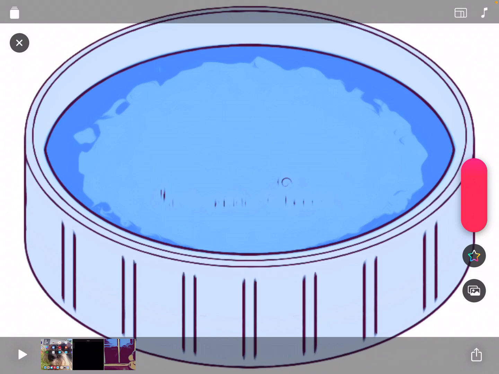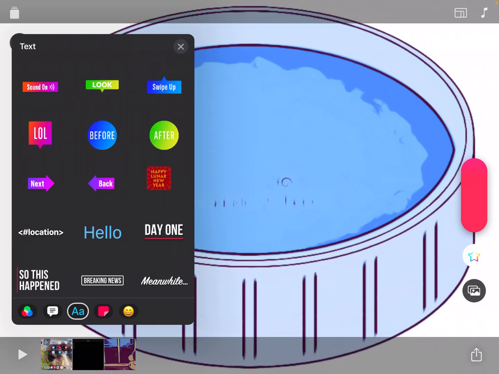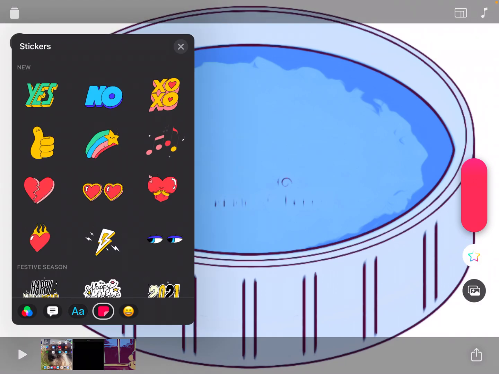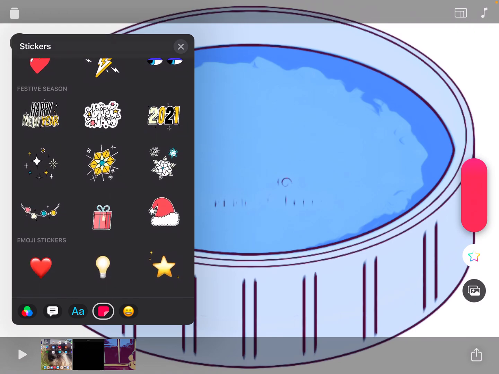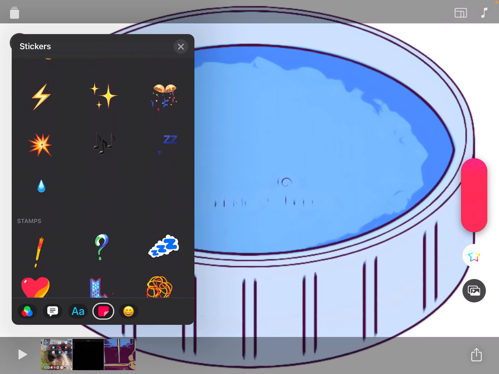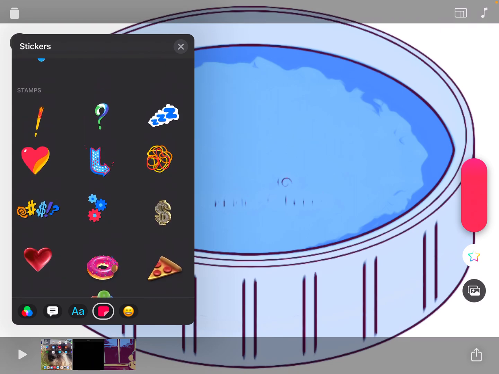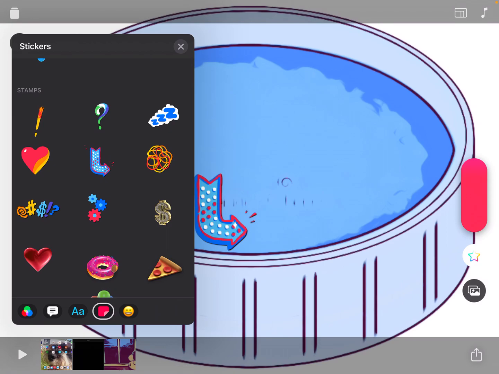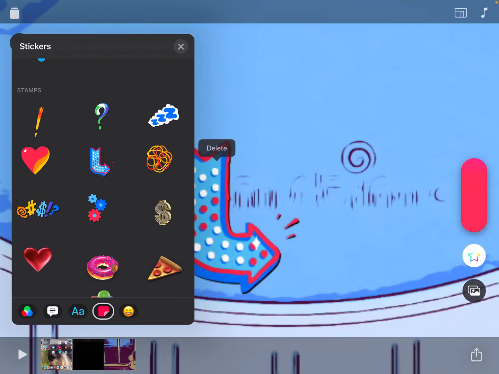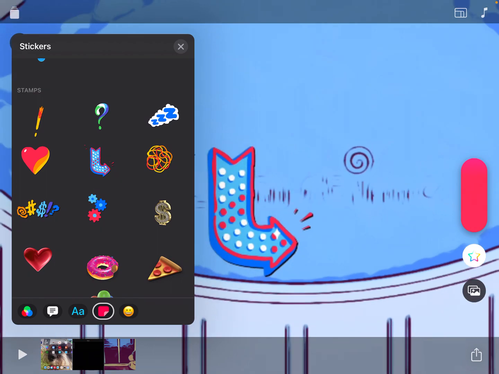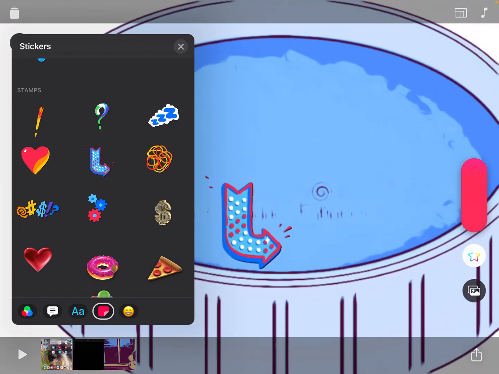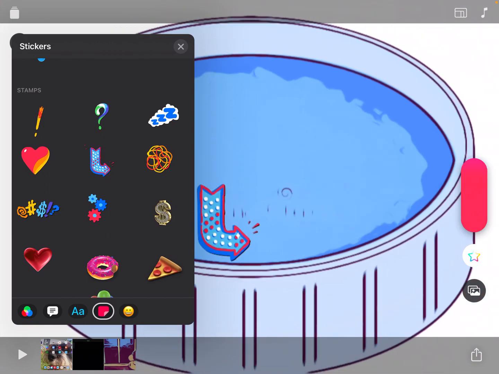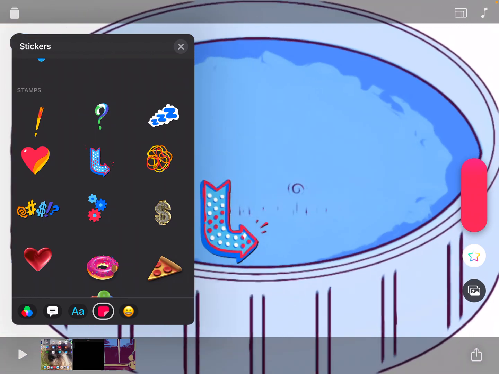So all of the special effects are in the star, the colorful star button. So the next one we're going to look at is stickers, and the stickers are animated. So I'm going to just choose a sticker that I want to pop in here, and I'm going to pick this little arrow, and it has to download the first time that you use it, and then you have it from there in. So again, I can move this, whoops, sorry, I'm just going to drag that back out. That's another thing that can happen too. When I put in a photo, if the photo isn't exactly the shape or the size that I want, I can actually resize the photo as well within the Clips.